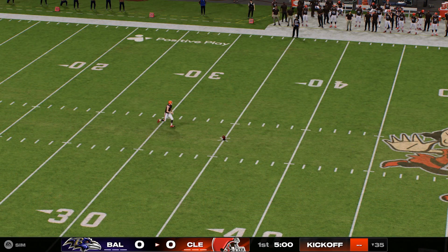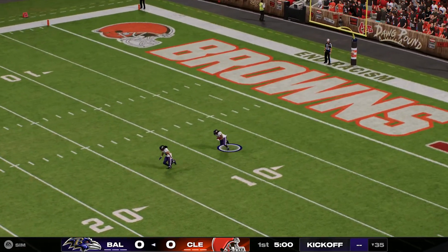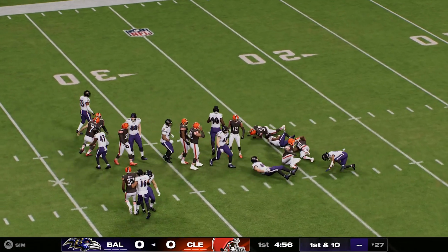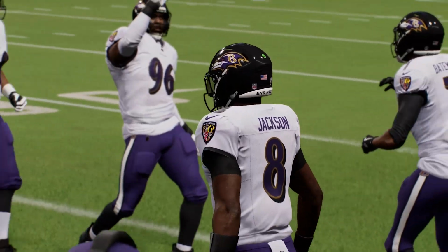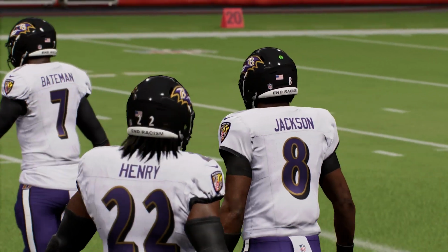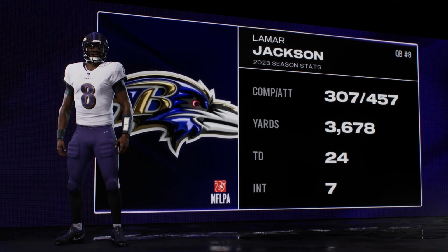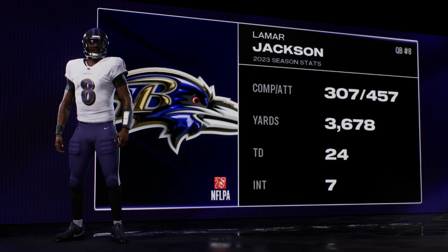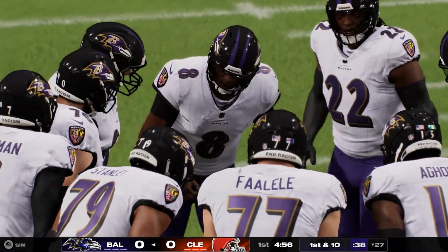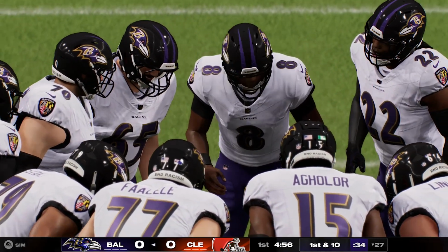Here's the veteran Dustin Hopkins ready for the start, and we are underway now from Huntington Bank Field. And they'll get him down inside the 30 at the 27. Here comes the Ravens on offense, and the man in charge from Louisville, the former MVP, Lamar Jackson. Early part of his career, defenses really had to focus on his running ability, and they still do. But now, he's turned himself into a true dual-threat quarterback. When he plants his cleats in the ground and turns it loose, good things happen downfield.